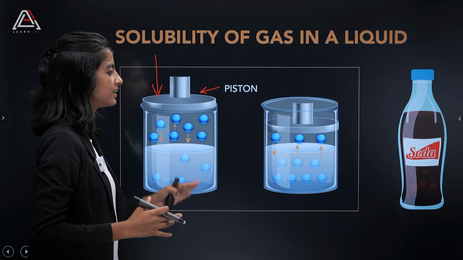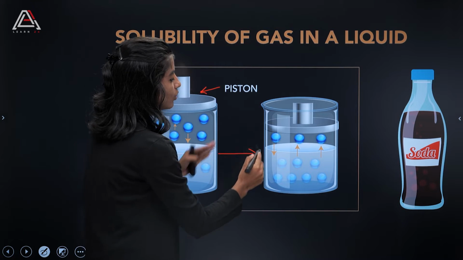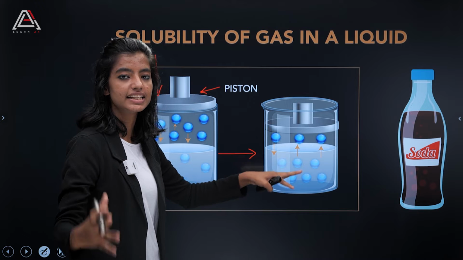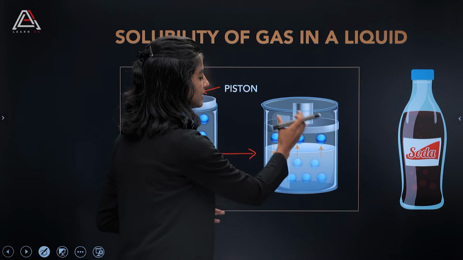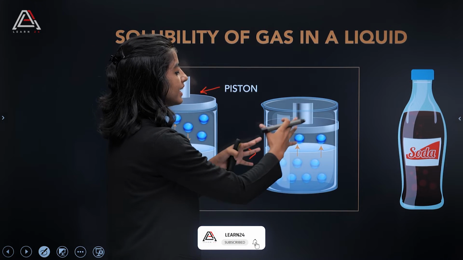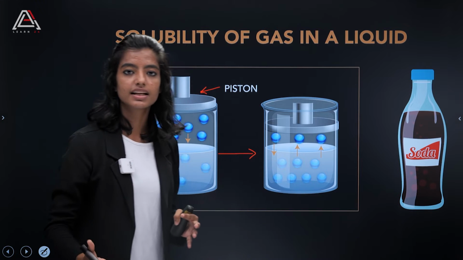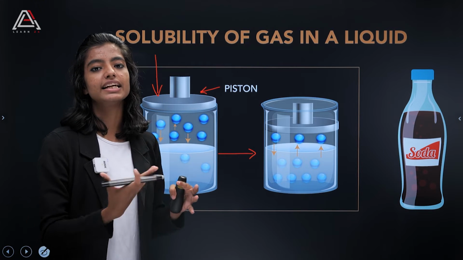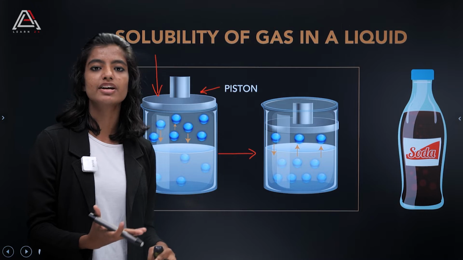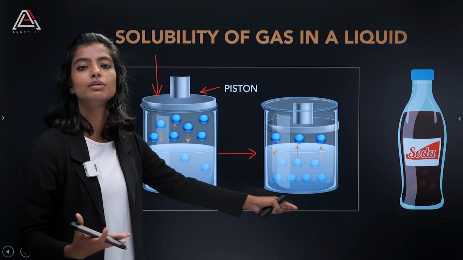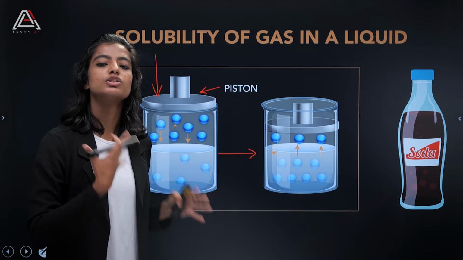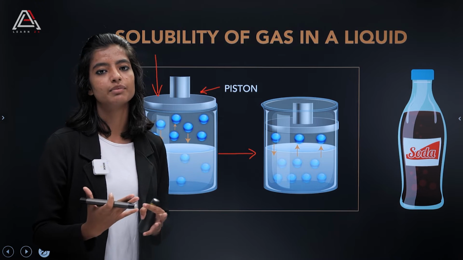Using this piston. What happened? Now the solubility just increased. The gas molecules which are soluble in this water just increased. So I can say the solubility increases with the increase in pressure. When I applied pressure, the solubility just increased. So solubility will increase with the increase in pressure.